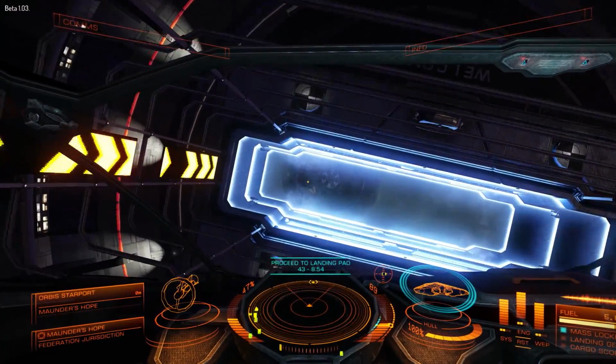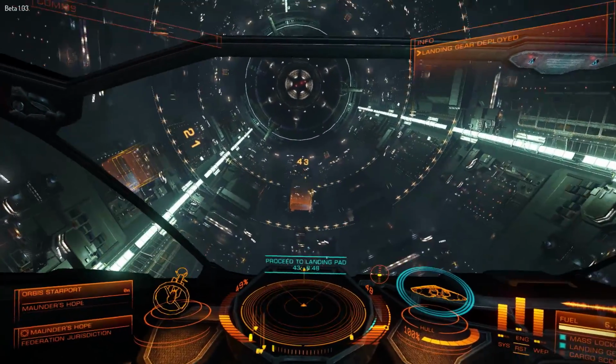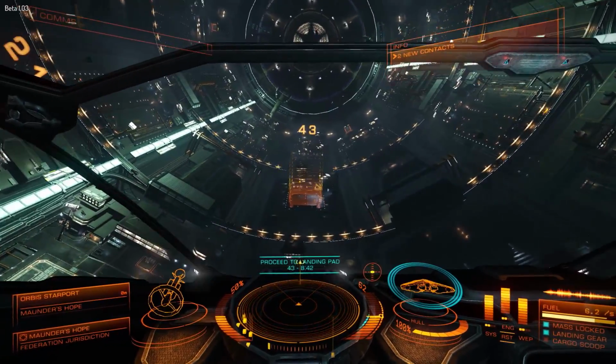And look at that. We're going to get in there just as it ticks over like that. We'll get our landing gear out. We are on pad 43, which is beautifully lined up for us already. Right there. Come in for a nice smooth landing. We'll see what profit we made.